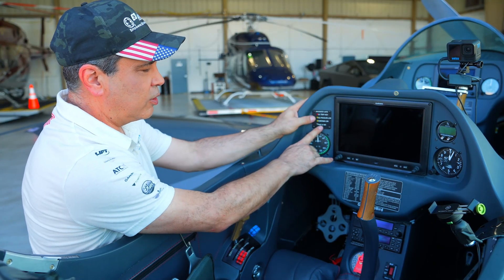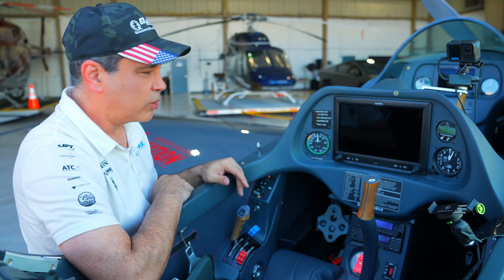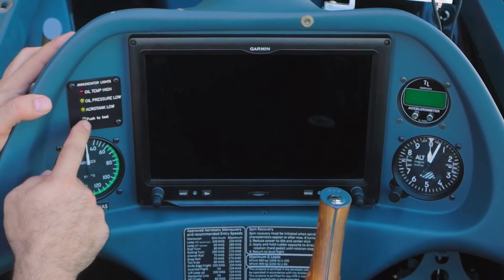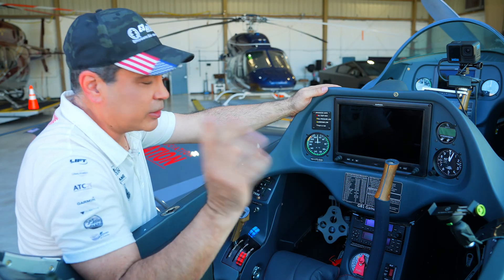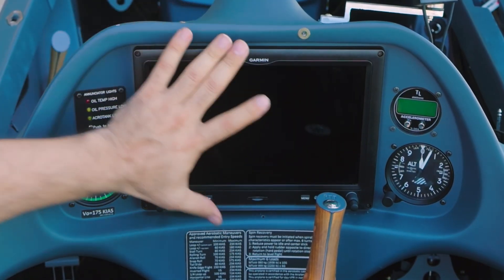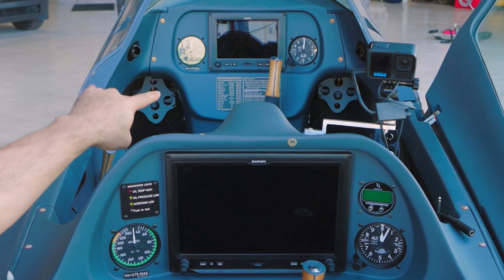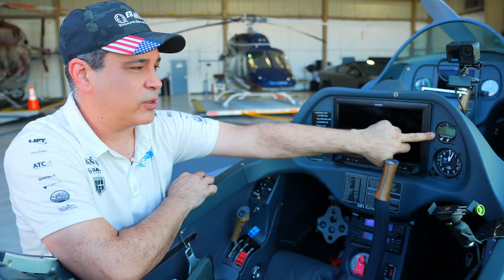We have our placards here with all our speeds, and then we have our airspeed indicator and our annunciator lights. The nice thing is this plane is so simple - there are only three annunciator lights to worry about: oil temp, oil pressure low, and acro tank low - acro tank obviously being your fuel. We need to push the test button to check the lights when we get in and go through our flow. Then we have our G3X - the big screen. In the front we have the smaller G3X and they are synchronized together, and up front we've also got airspeed and altimeter.